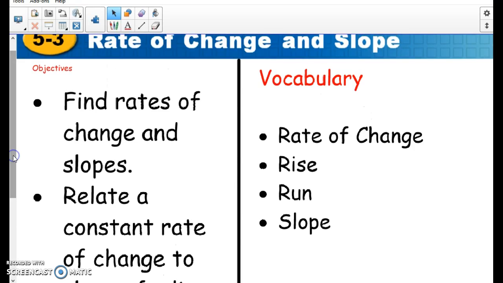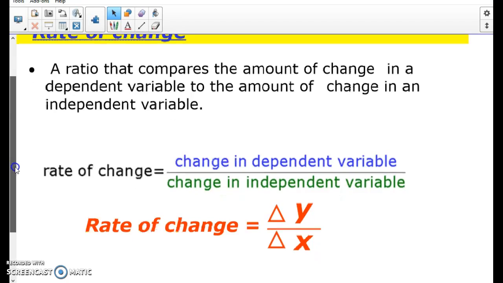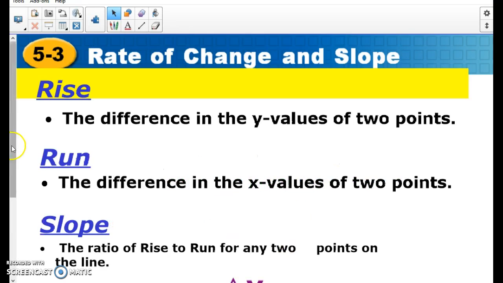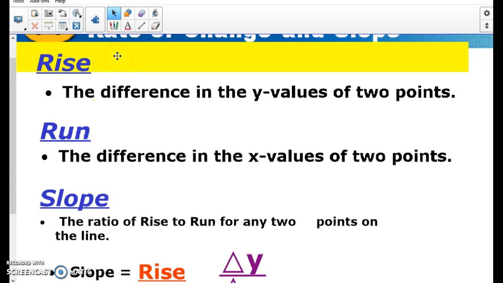So we need to find our slope for this section, which is basically the rise over the run, and that will tell us what our slope is. Remember, our slope triangle in math means change, so it's change in y over change in x. The rise is the difference between two y values, how much we're going to go up or down. The run is the difference in the x values, how much we're going to go left or right.